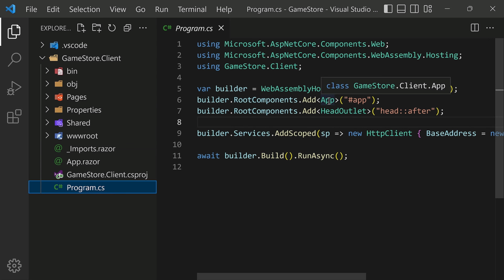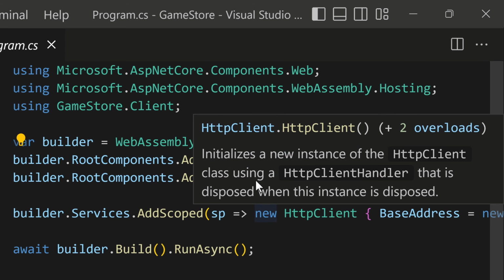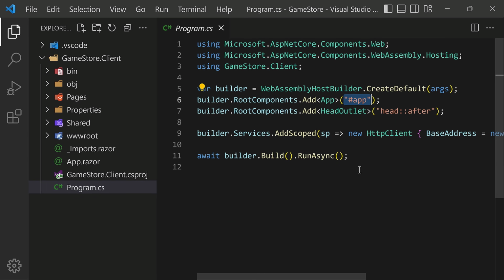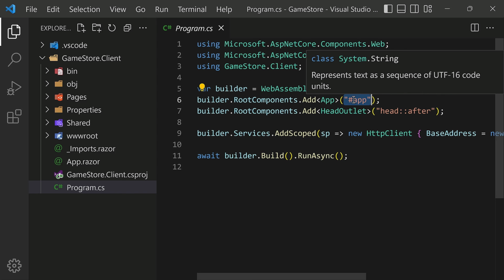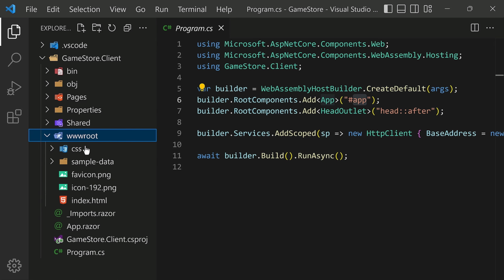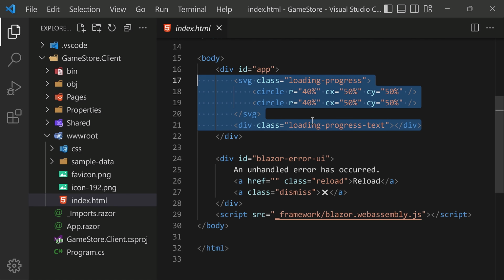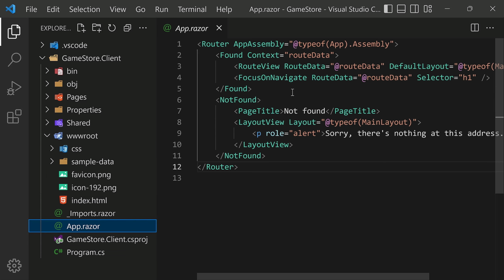Right? So we want to add that root component, and where do we want to add it? Well, there's a selector here, as you can see, with #app that says, hey, in the index page, which is the page where we render everything, find the element that has an ID of app, and in that place, put the contents of the app component. So as you remember, in wwwroot index.html, we have this ID of app. So that means that we're going to be overriding the content that's in here that initially will show a loading progress, but then go ahead and place the content of the app component, and everything else that's included inside it.